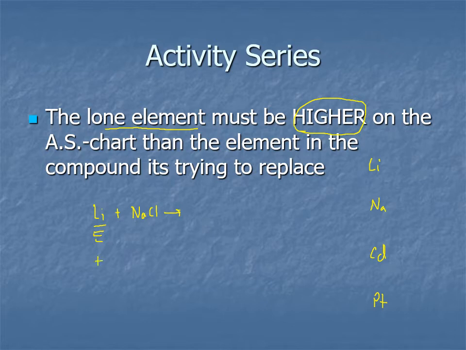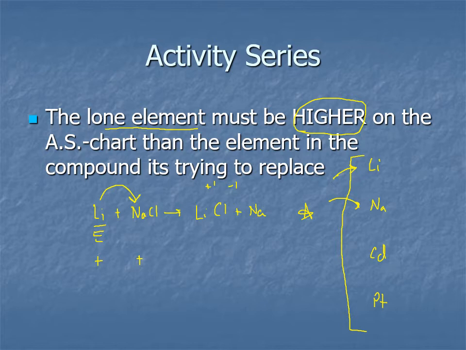Well, lithium is a metal, it's a cation. Sodium is a metal, it's a cation. So lithium is attempting to replace sodium. Lithium has to be higher on our activity series. If lithium is higher than sodium, it will occur. If lithium were lower, it would not. Well, lithium is higher, and so this reaction will occur, and then you would say, okay, +1, chlorine is a -1, they balance, so LiCl, and then sodium is kicked out of the compound and it becomes a free element. So we predict that, and it works.